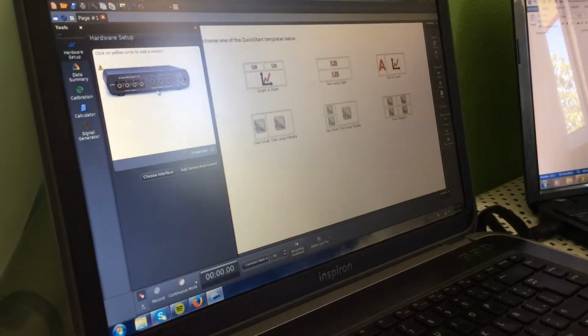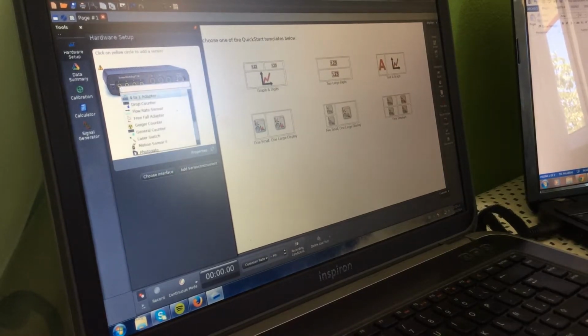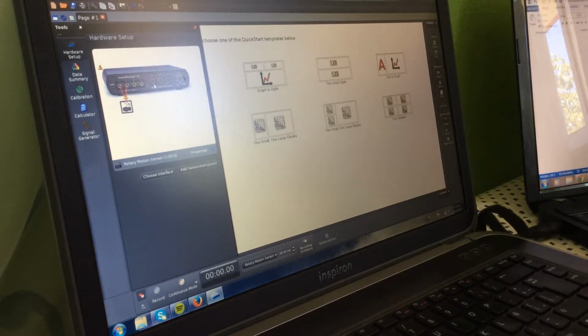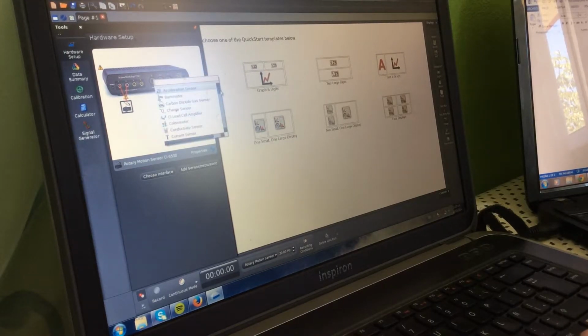So the first sensor is in the analog input on port A. So select rotary motion sensor and force sensor.